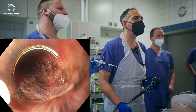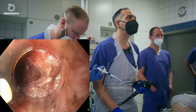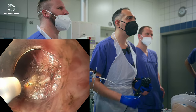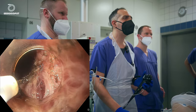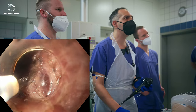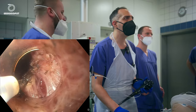I will just withdraw a little bit backwards and have a look. I will cut this here. As you can see here, the longitudinal fibers are very thin. You can see here the adventitia through the muscle fibers. Sometimes the mediastinum will be open, it's fine also.